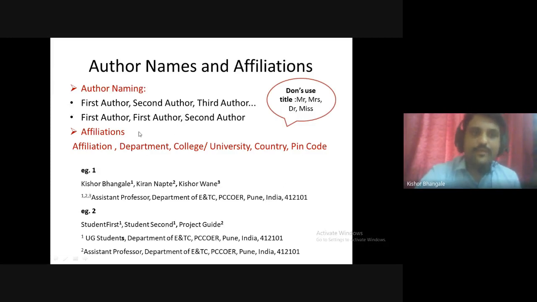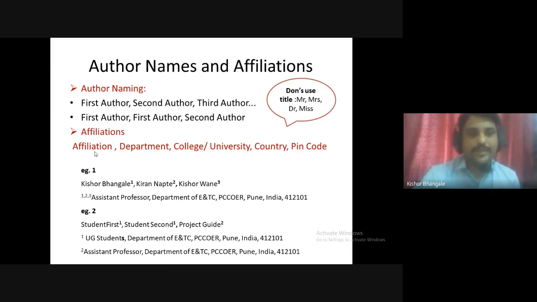Then we can give credit to two persons as the first author, and then second author. In standard journals or conferences, don't put Mr., Mrs., Doctor, Miss. It should be strictly prohibited. The affiliation should be given after the naming.